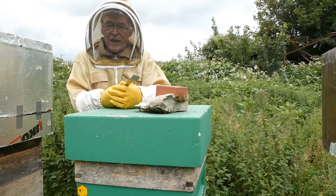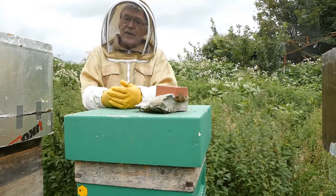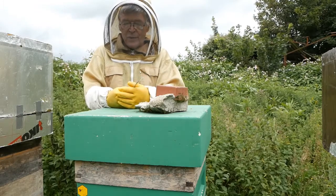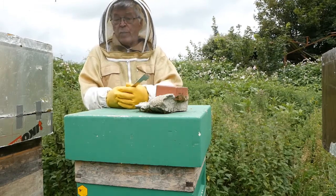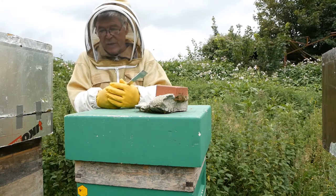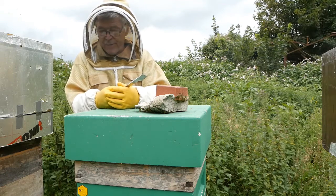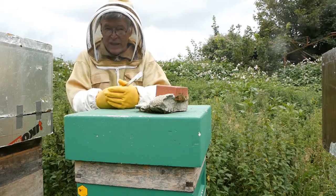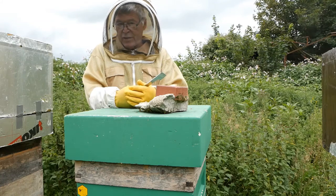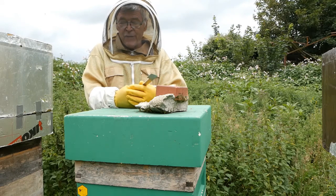You can handle them without gloves, but the problem is they have to keep replacing the queens. A lot of American beekeepers replace their queens every year, so they always have nice, good-tempered bees. In this country, unless you keep replacing your queens every year, you're going to end up with something like my mongrel bees. And although they're not too bad, I wouldn't like to handle them without gloves. I have seen British beekeepers doing the bees without gloves. On both occasions when I watched this, they got stung. So my personal feeling is that unless you know your bees thoroughly, then you need gloves of some sort.